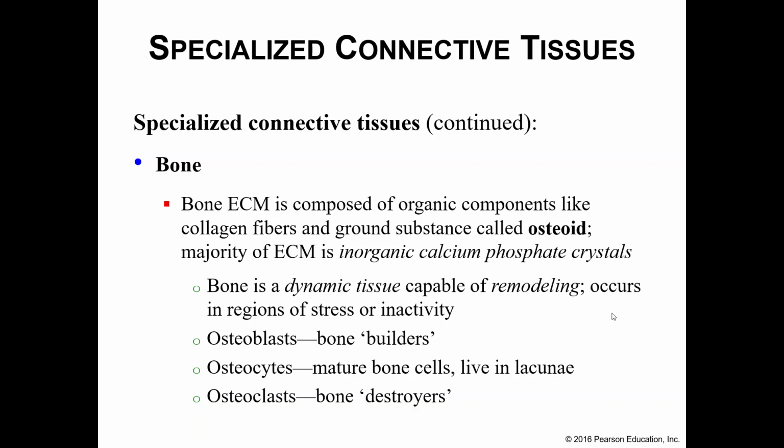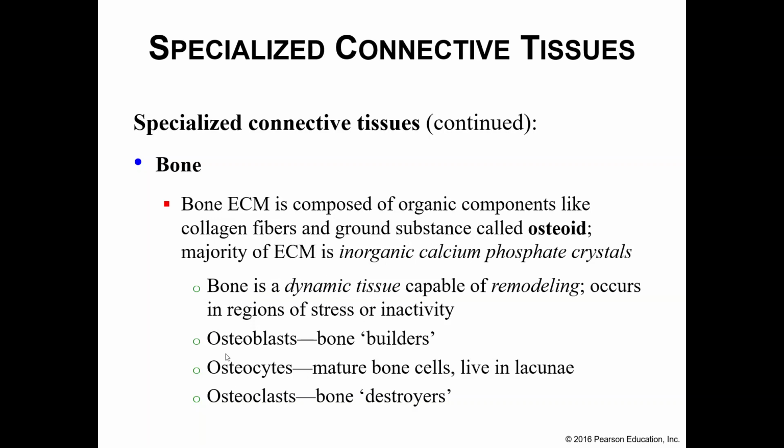Okay. One of the things that's sometimes mind-blowing to students is the fact that bone is dynamic tissue, meaning it changes. Okay, it remodels itself all the time. And it doesn't just remodel when you have broken a bone. It's always remodeling itself based on our need for calcium. Okay, so if we don't have enough blood calcium, well, our bone has a bunch of calcium in it. Let's just go take some of that calcium out of our bones. If we have a lot of blood calcium, we could store some for later. We could put it back in our bones.